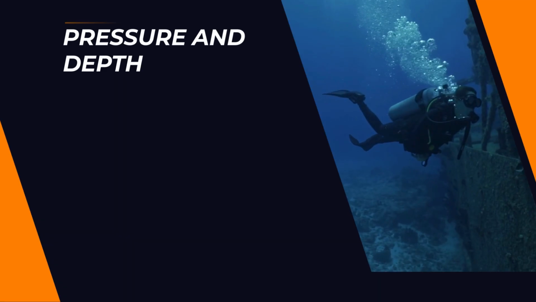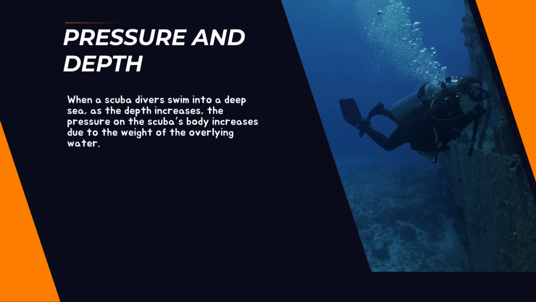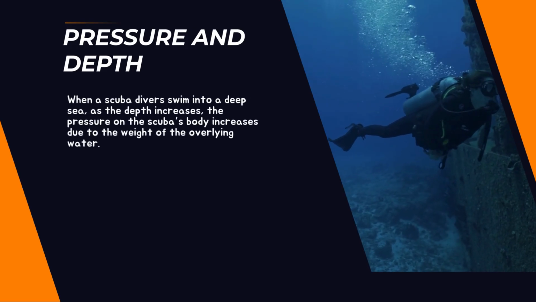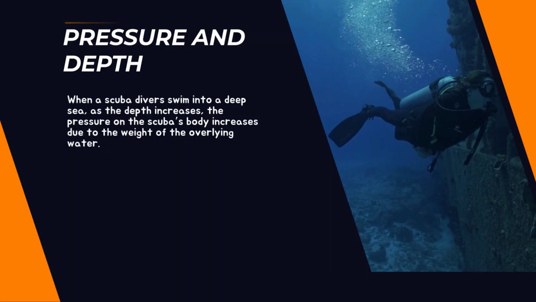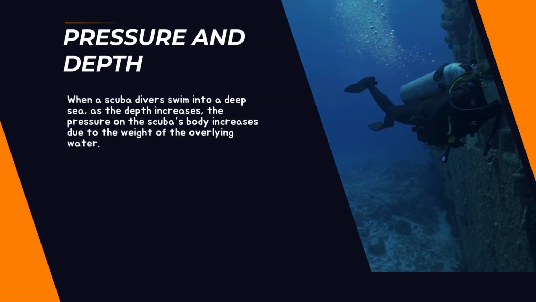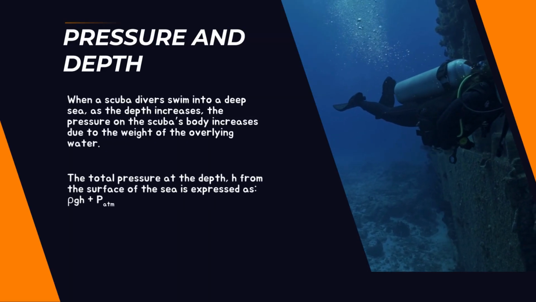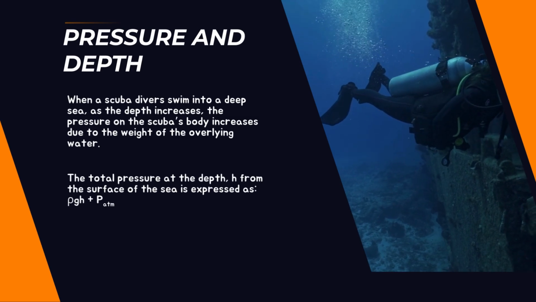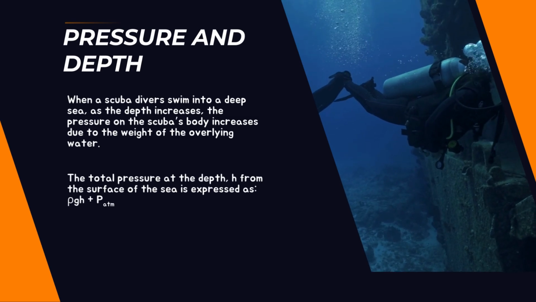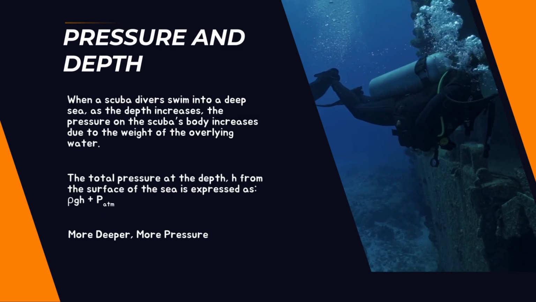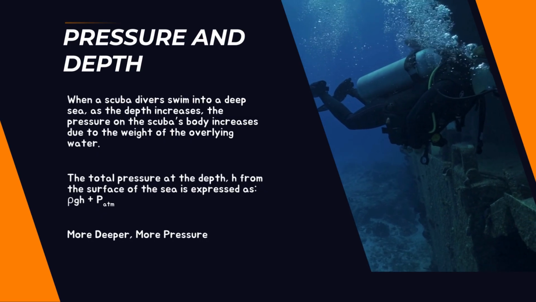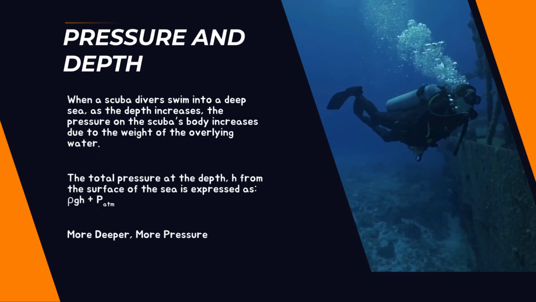When scuba divers swim deeper into the sea, the pressure acting on their bodies increases. This happens because the weight of the water above them becomes greater. The total pressure at a depth h from the surface is given by ρ g h plus atmospheric pressure. In simple terms, the deeper you go, the higher the pressure.